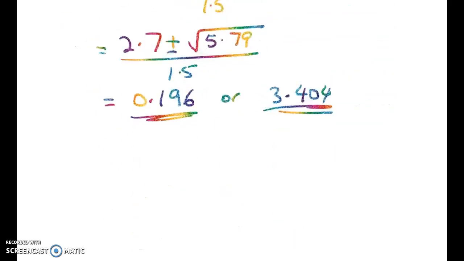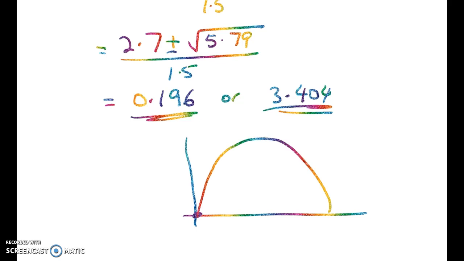And when you're doing a problem like this, you can have a look at your graph and see if that makes any sense. And here, that makes absolutely perfect sense, because remember that the ends of the arch were at 0 and 3.6. So we know that our value is going to be pretty close to 0 here and pretty close to 3.6. So we should be feeling very confident with that answer, but we haven't finished.